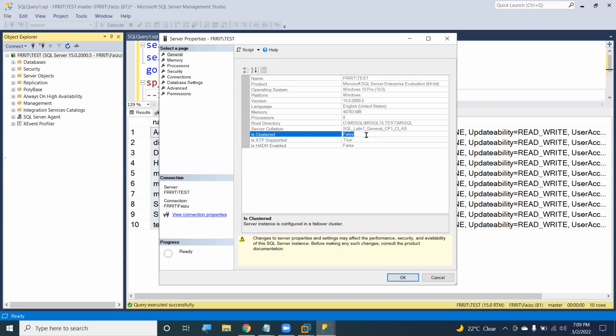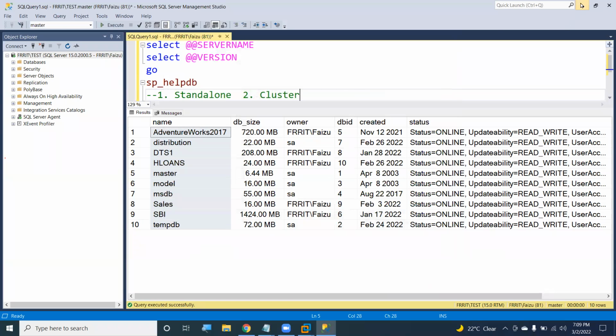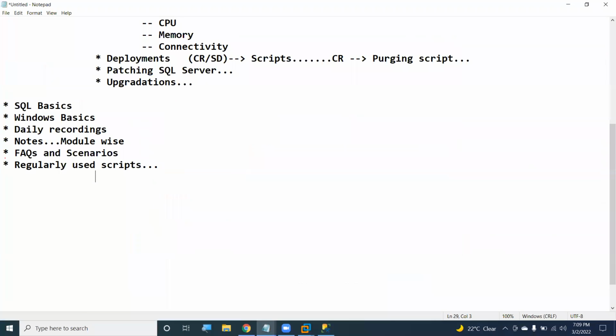Cluster means, remember, a group of servers. We have already discussed it. We'll discuss clustering, Always On, performance tuning, all these concepts in detail. So what are the concepts we'll see, very quickly? We'll start with installations and configurations, the basic things. Then we'll work with the databases: the different types of databases, database architecture, what exactly the data file and log file are, their architectures, everything. If the database enters suspect mode, how to handle it. If the data file is full, how to handle it. If the log file is full, how to handle it.